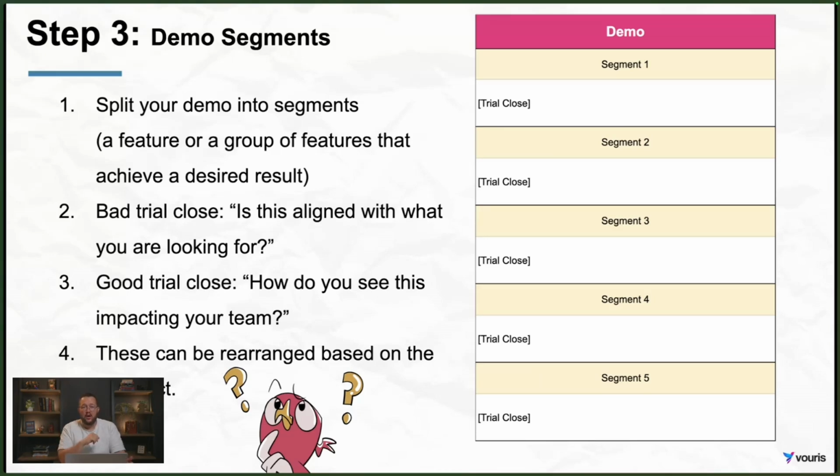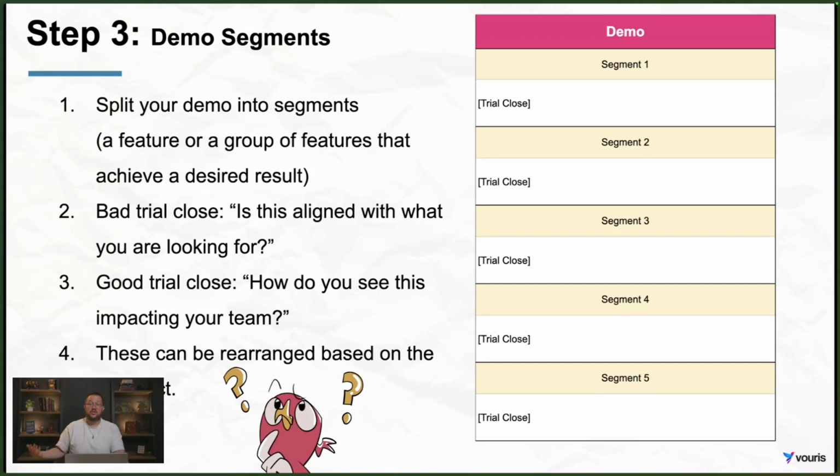So let's go to our marketing automation tool. Let's say I'm walking through the dashboards. There's a bunch of features there, a bunch of different dashboards. And I go through it. And then I would pause at the end, once I've gone through and shown them parts of it, and say, curious, what would you do with the information on this dashboard if you had it? How do you think your team would feel with this level of insight?